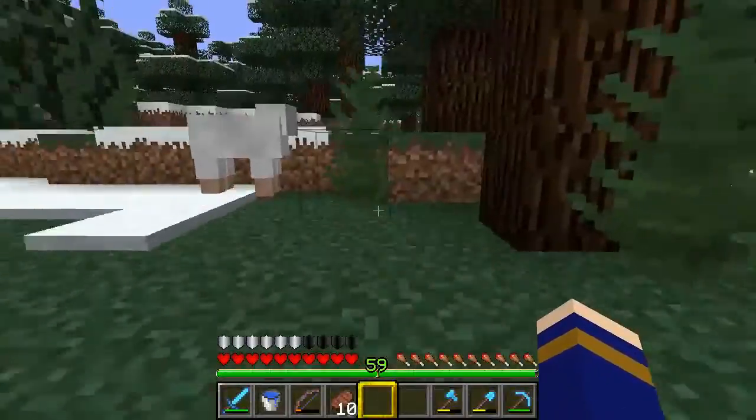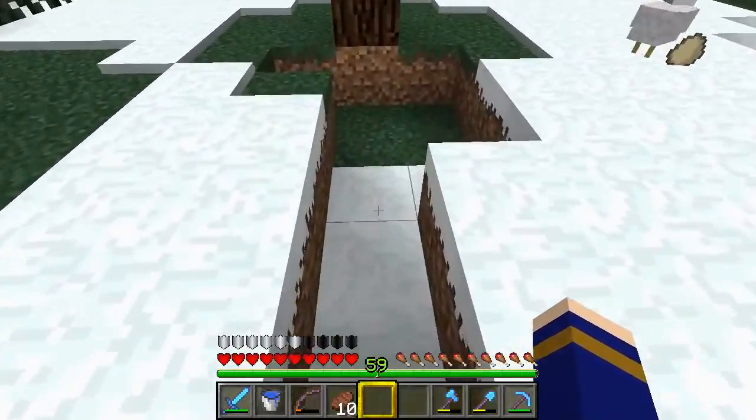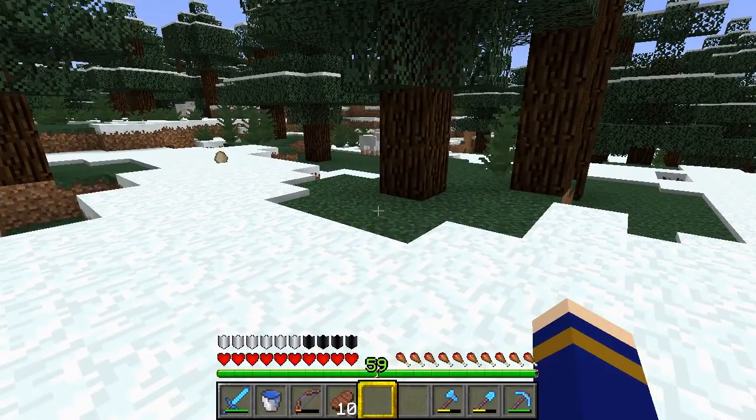And I might even plant a few more trees maybe. And then sort of back here somewhere. Probably here. Yeah, this will work. Probably here. I want to have like basically like a witch's house.